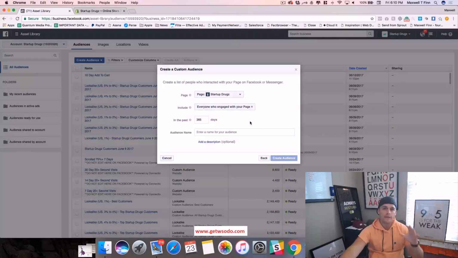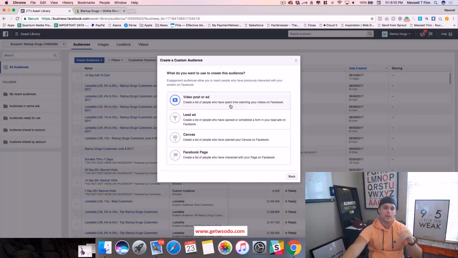So these are the 4 buckets of custom audiences. Next module, we're going to talk about how to leverage these audiences. How do I build lookalikes on top of them? How do I analyze the data with analytics? How do I do retargeting? And we're going to talk more about the video engagement audiences for the video ad funnel. So this is a really great foundation, and we're going to use this as a launch point for a lot more content. I hope you enjoyed this module on custom audiences.